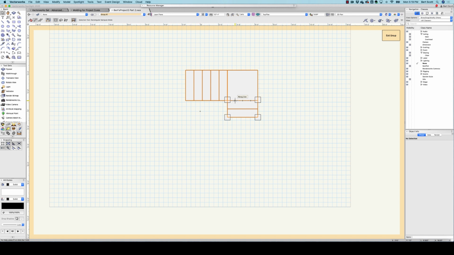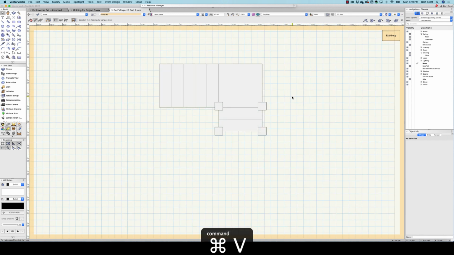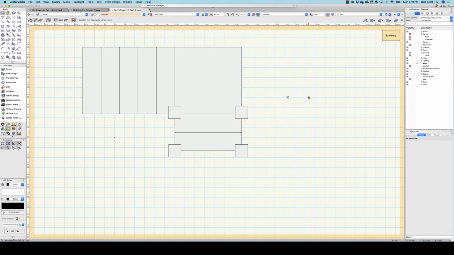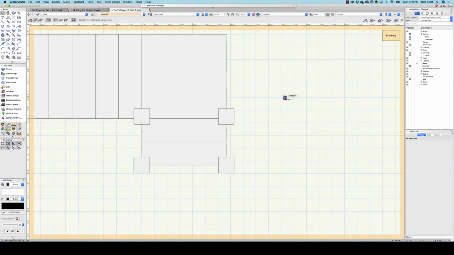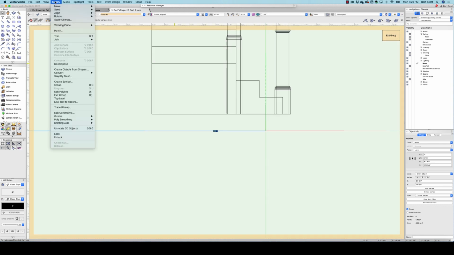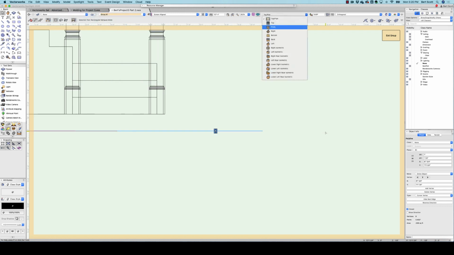We're going to double click to get back into our stair group. I'm going to paste that molding in, and then because it is facing up and it needs to be facing front, I'm going to go to left view, modify, rotate right, and back to the front.